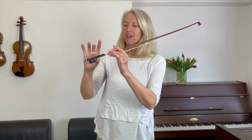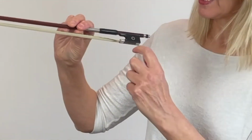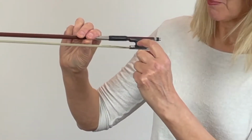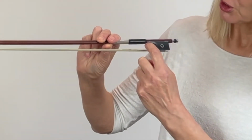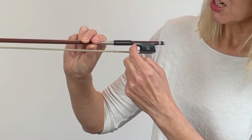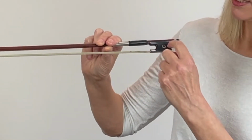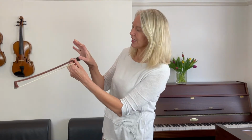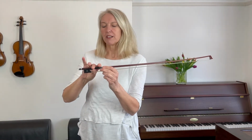Open up a little gap, find the correct place for your thumb. So I just want to emphasize again today that although this corner cries out for your thumb, it's not the correct corner if you have your thumb there. Your thumb should be on this little stretch, tiny little section of wood which is in between this rubber section and the heel, which is right here. So it's there where your thumb goes in, like that, and then my middle finger is opposite.